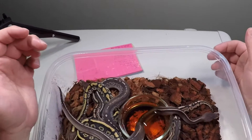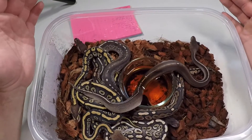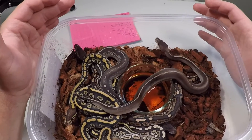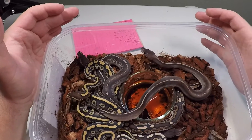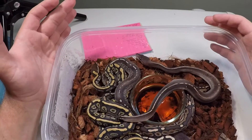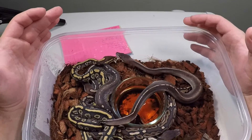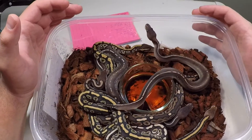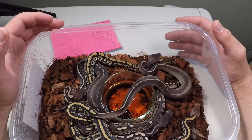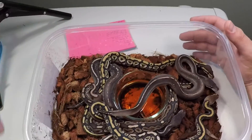If anybody has any questions about any of this, hit me up. These are an awesome group of animals - I'm very happy with how this clutch turned out. I can ship anywhere in Canada, I can ship to the US - obviously it'll be a little bit more pricey, but get at me, these won't last long. Hope you all enjoyed that - going from the cutting to post-shed it's a long process. Everybody have fun out there, see ya.